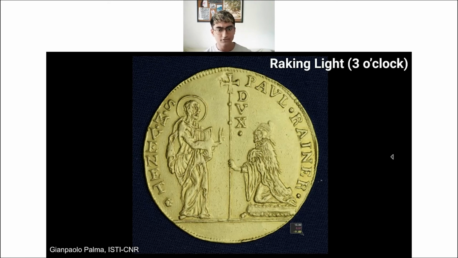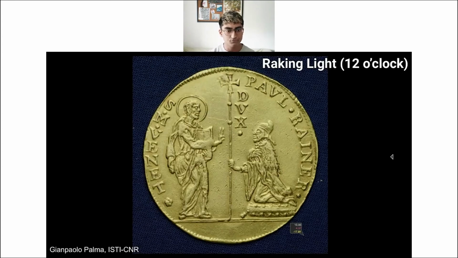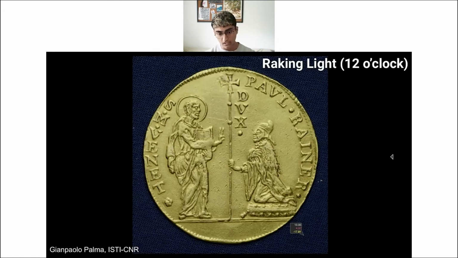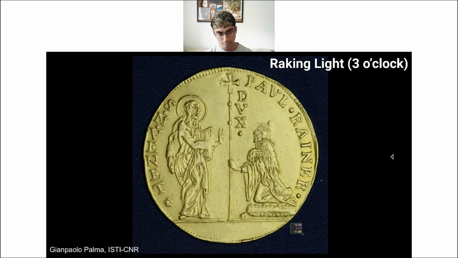Right? I'm not getting those crazy specular highlights, and I'm getting some nice revealing textures on that. If I move it around to 12 o'clock, I actually can see some different defects in that coin, right? So back, forth, back, and forth. You'll note that I normalized again to that little pad in the background. So this is an example of where it may not make sense to work from that balanced 45-0 angle.